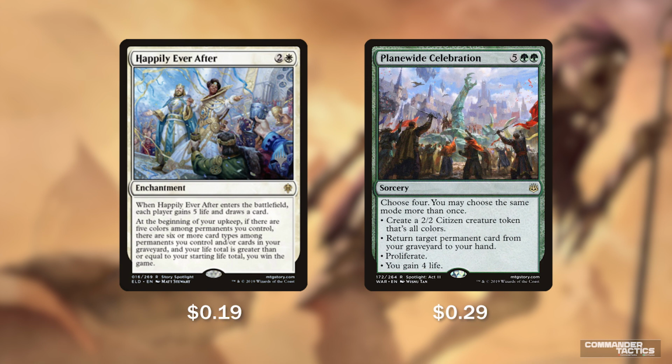And rounding out the deck, we have one of my new favorite cards coming out of Throne of Eldraine, Happily Ever After, and then we have Plane-Wide Celebration to complement it. Happily Ever After, for 2 and a white, we get to cast this enchantment. It says, whenever it enters the battlefield, each player is going to gain 5 life and draw a card. But the real juice of this card is in the next text.